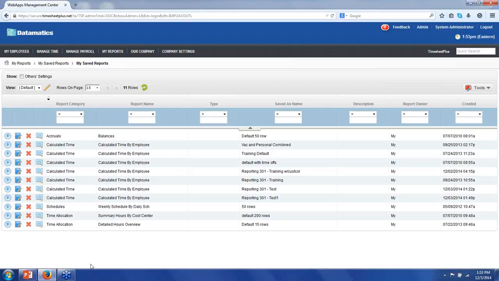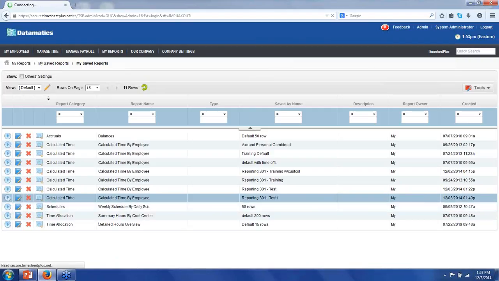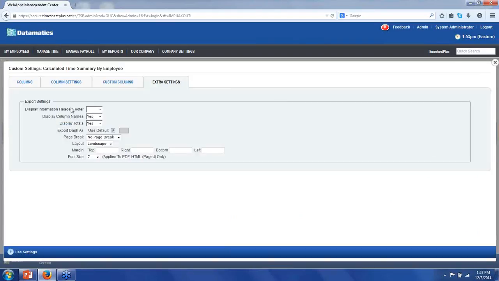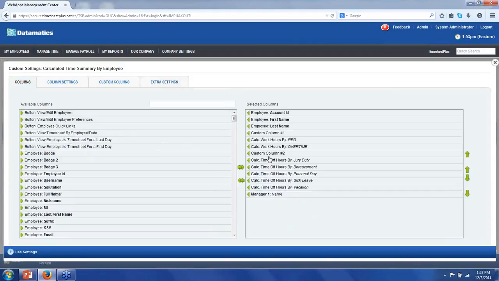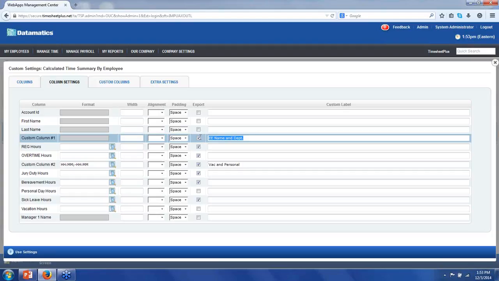Okay, one question that I do have is the renaming of a report. If you can rename the custom column report, you can rename it. If I go back to this test 1 report, in custom columns, in custom settings, I cannot rename it here. I can't rename custom column here. But if I go to column settings, I can rename it here. So the answer is yes, you can rename it. You just have to rename it under column settings.